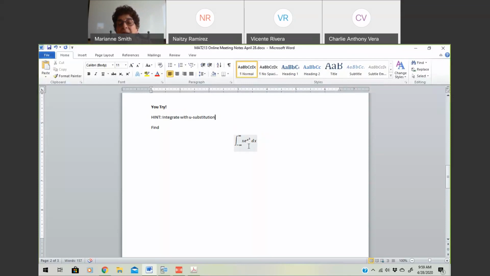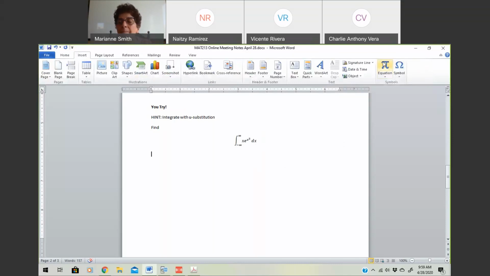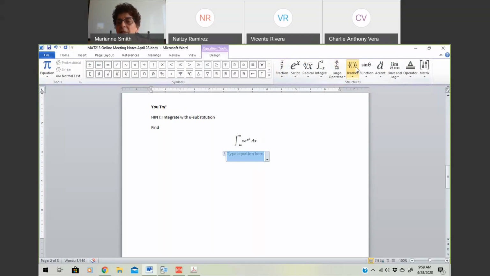Why is that? Well, if you remember, e to the x squared, if you were to take the derivative of that, the derivative of the exponent would be down with the e to the x squared. That would be 2x. You've got the x, you just don't have the 2. So what you have here is a function and part of its derivative. So integrate it with u substitution. You try this one, and I will try it along with you. I'm going to break the integral into 2 parts at 0, just like I did in the example.